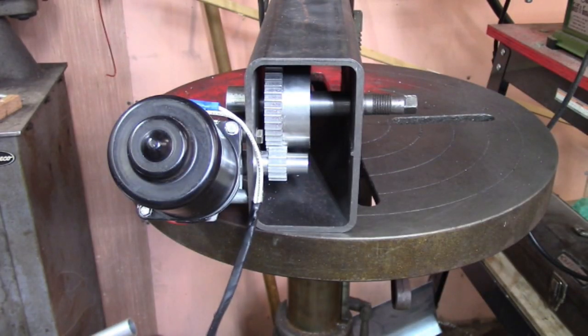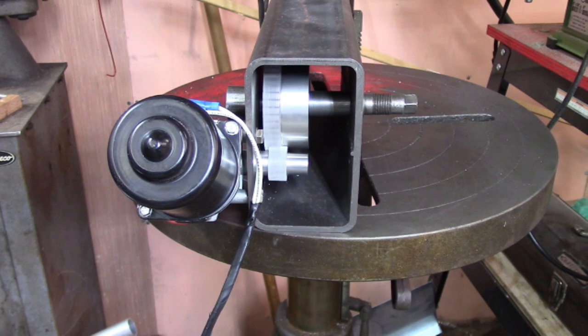Well, you know what they say about the best laid plans of mice and men. Well, look at this. You see that shaft wobbling around? I forgot that I bent that motor shaft when I was trying to tighten up the belt in that last video. I really wanted to use the same wiper to compare the results.